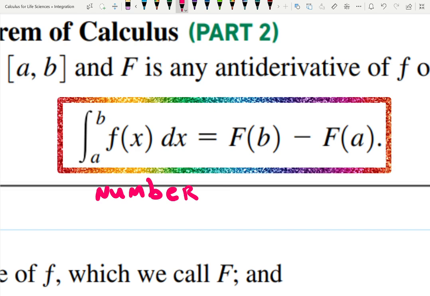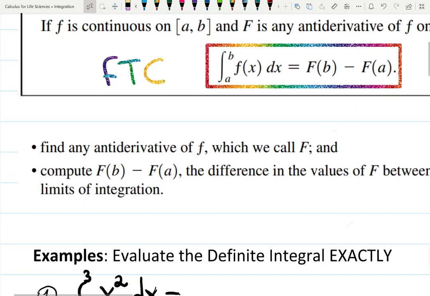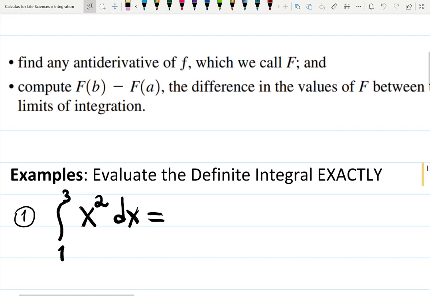Instead of using geometry and finding the area of this triangle, you can actually just write down the function, which is a line. This creates the area below the graph, and you integrate the equation of the line from a to b. How to integrate the line? Find the antiderivative for the line, plug in the right endpoint, and subtract the left endpoint. For now, it's still a little bit confusing, so I will give you examples and you will see it makes sense. You don't have to write this down. The idea is: find any antiderivative F of f, compute F of b minus F of a.